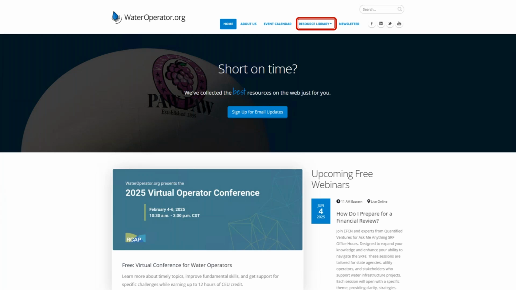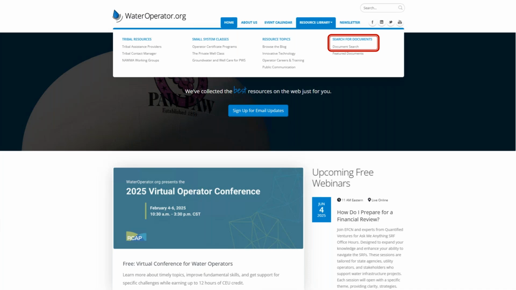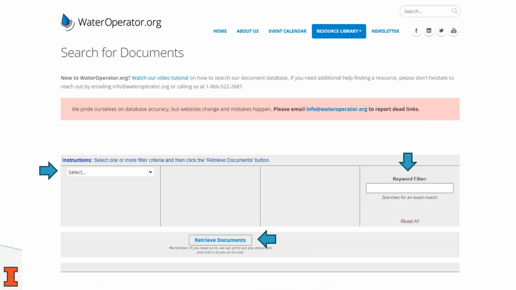So I'll start off by showing a demo of the resource library or the documents library tool. To access that page, you'll want to look at the resource library menu at the top. If you hover your cursor over that menu option, you will get a submenu pop up as shown on this slide. Within that submenu, you will see a document search or search for document option. You want to go ahead and click on that text to access the resource library tool page. And you can click on either of those texts, but whenever you click on them, you will be sent to this page. And this is the document search for documents page.